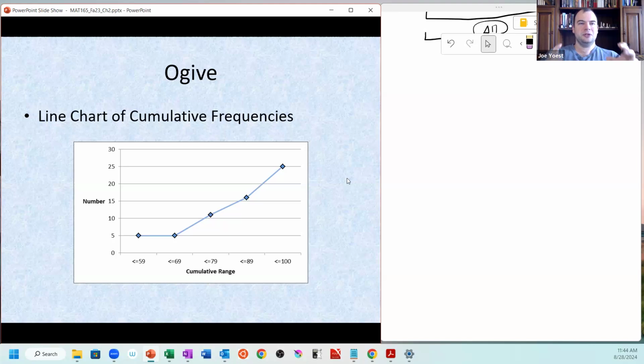This just takes that cumulative frequency distribution, that table, and does the line chart thing with it, right? If you remember, we had 5 folks who got basically F or below. We had 5 plus 0, still 5 folks who got D or below. We had 5 plus 0 plus 6, 11 folks who got C or below, and so on. So this should be a non-decreasing graph, or roughly speaking, an increasing graph. It should go up, going from bottom left to top right. It shouldn't go up and then down, because remember, we keep expanding the bin, so we always have what we had previously plus potentially some more. So as we expand the bin, we should only be getting more data potentially.